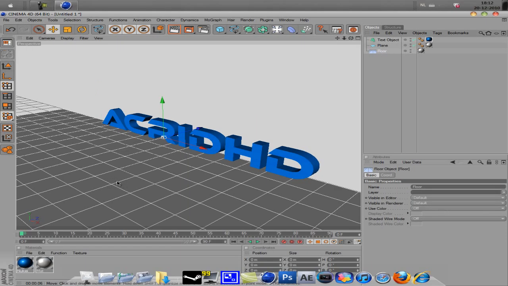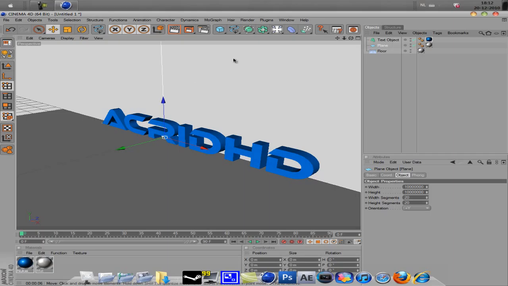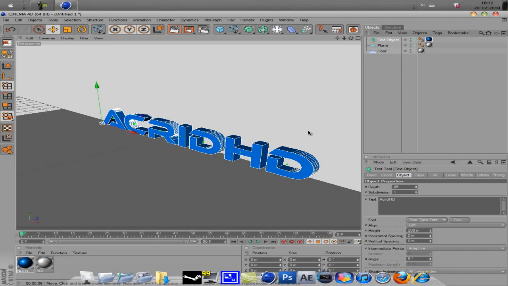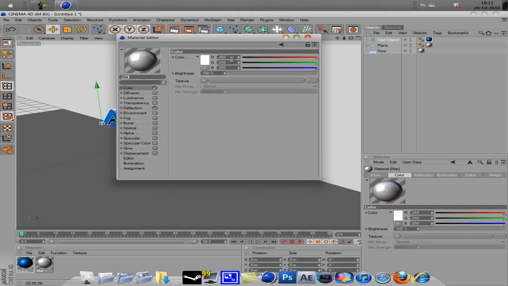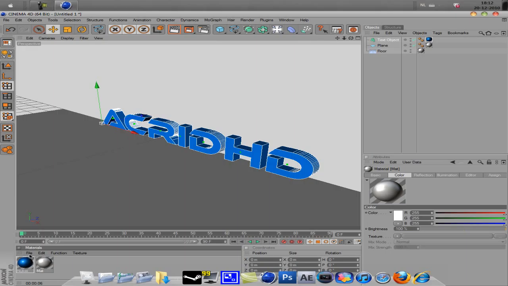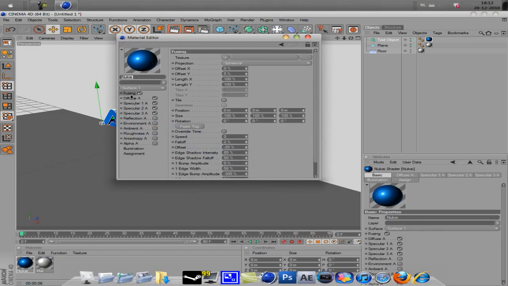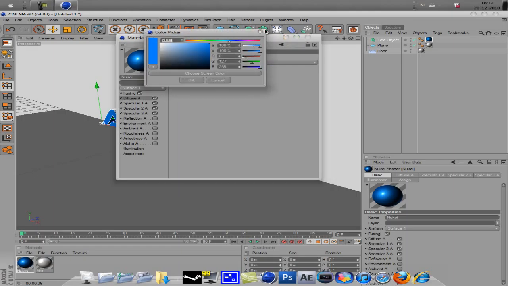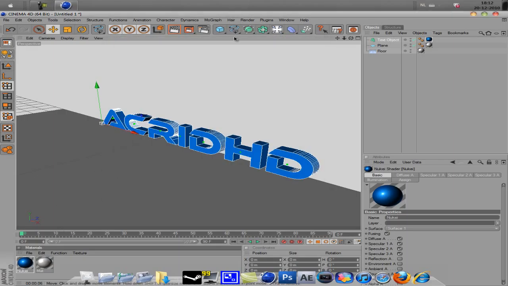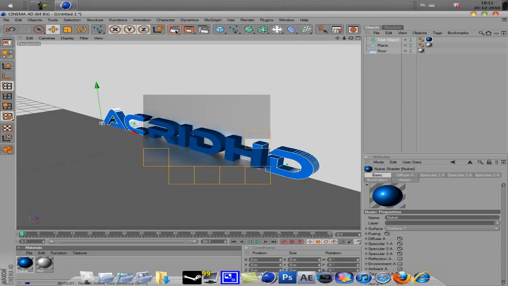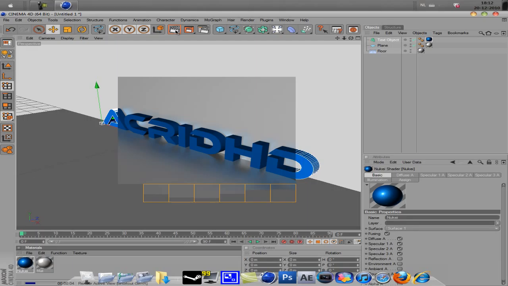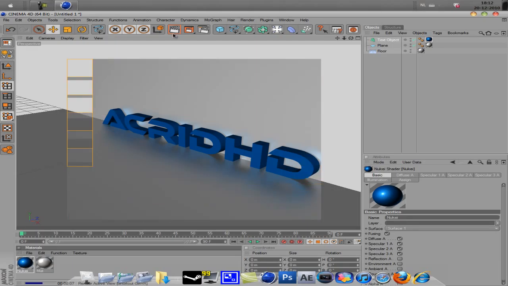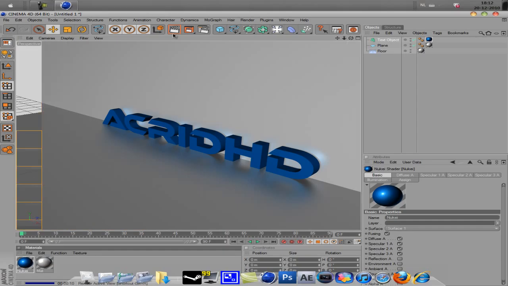So now we have a floor, that's this one, a plane, that's the background, that's the wall, and then we have the text object, your name, and this material, just drag it onto the floor and the plane. And if you want a nice new key, you can also edit the color by going to diffuse and then color, but I like this blue color, so just drag it onto the text, and if we render it, I think it looks very nice.